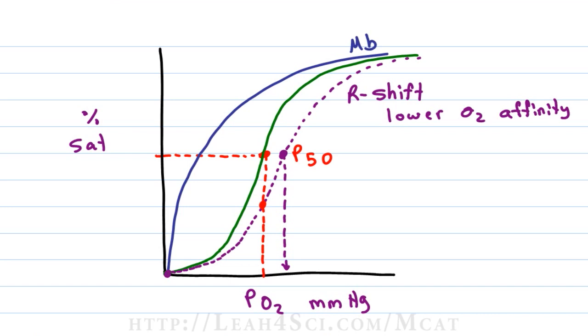Now what happens if I take the same hemoglobin curve but I shift it to the left? Once again, we'll start out at that same zero point, but this time we're going to see the increase happening much earlier on the graph. It's more to the left compared to the initial graph because it's left shifted. Here we see the increase in binding, and eventually we reach that same asymptote. Once again, let's analyze what happened. If you look at the P50, you'll notice that it happens at a much, much, much lower concentration of oxygen compared to the standard hemoglobin curve. That means with just a slight increase in concentration, the hemoglobin that is left shifted is picking up so much oxygen. The affinity for oxygen is so much higher.